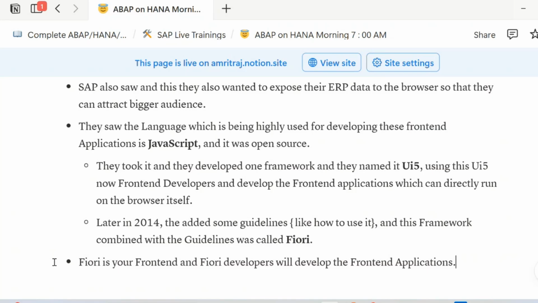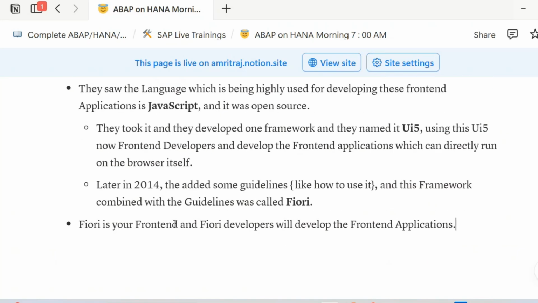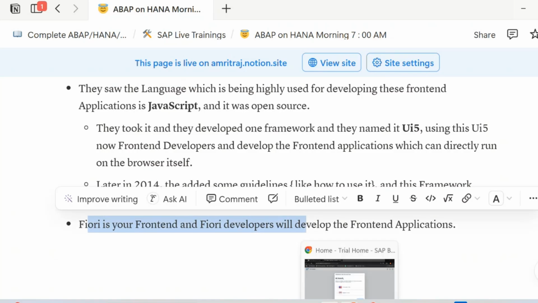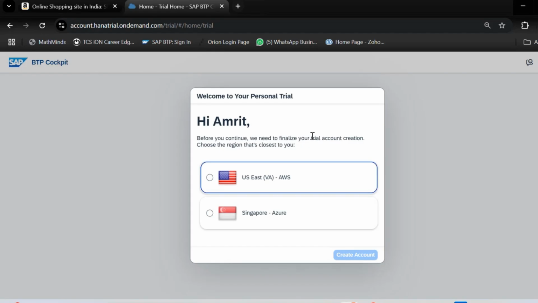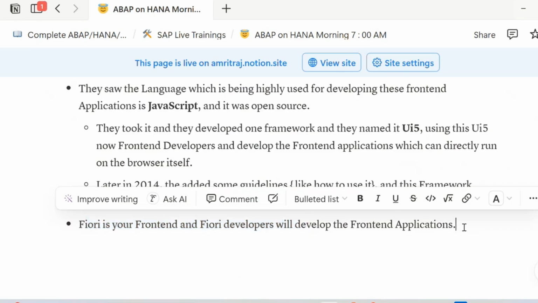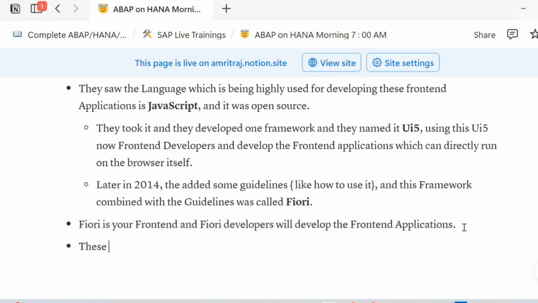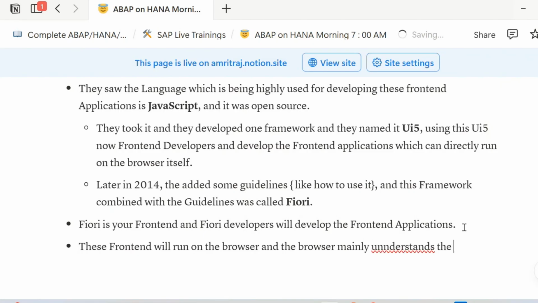So one more question you need to understand here. Our app is on the browser, correct? These front-end applications run on the browser, and the browser mainly understands HTTP and HTTPS requests.